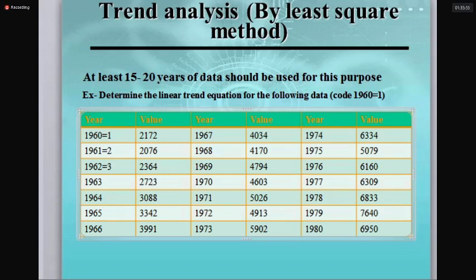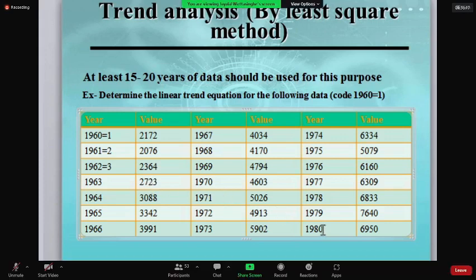If you understood what I was explaining, now what we are going to use is that using these x values 1, 2, 3, 4 and these y values, we will find the regression equation. Then somebody wants to find the y value when the year is 1991. So if it is 1991, we have to substitute for the x value.